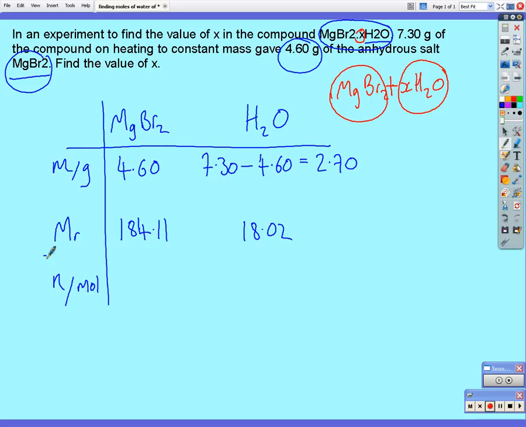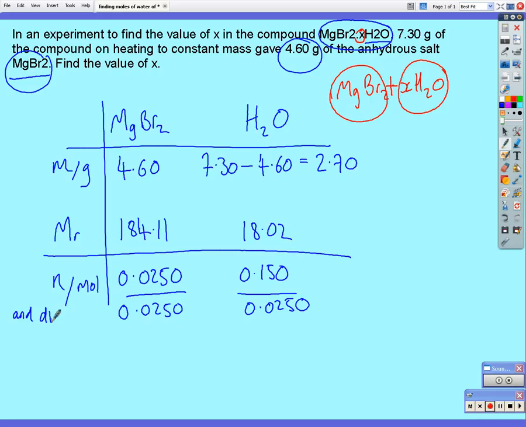And if we divide the mass by those relative molecular masses, we get the number of moles, 0.0250. It might be a good idea to pause and just check you can do those calculations. If we then divide by the smallest, the smallest being this one, 0.0250, divide it by itself, and divide this by 0.0250. So, we've got the number of moles, and divide by smallest.